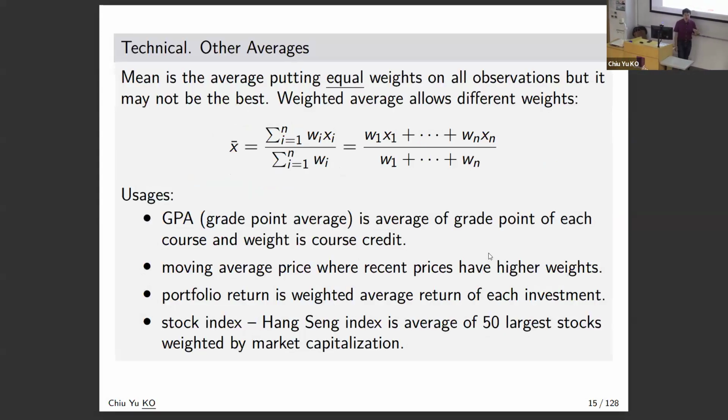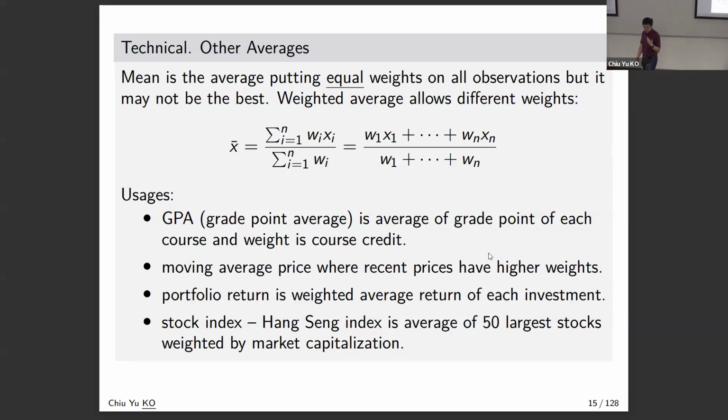Another technique we use is called weighted average, right? And as we all know, the common thing you see is GPA, right? It's the weighted average. As I emphasize, my class is important because we have 4 credits, right? Whether you get an A here or A minus here will still affect your GPA compared to the course of 2 credits, 1 credit, or 3 credits, right? Because it's multiplied by 4, right? And that is very important.